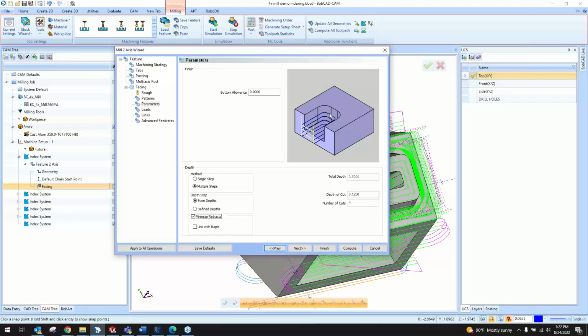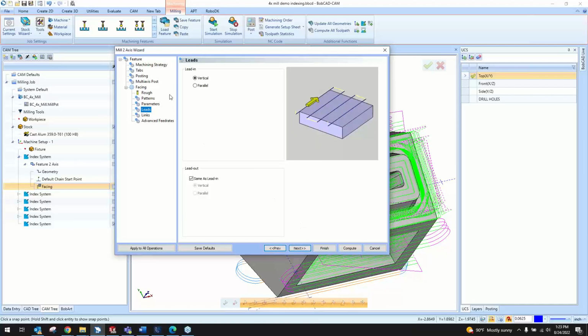So it goes down, goes around, and then rapids down and then across. We can link, instead of a feed move, with a rapid move. So it goes down, across, retracts down, retracts across, and then does the machining. Rapid down, rapid across, machining, and once it's done, retract back up.